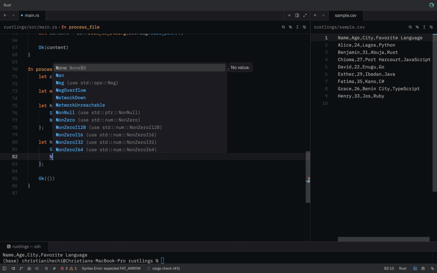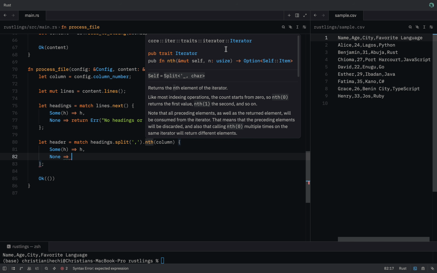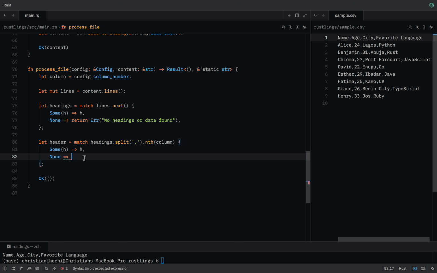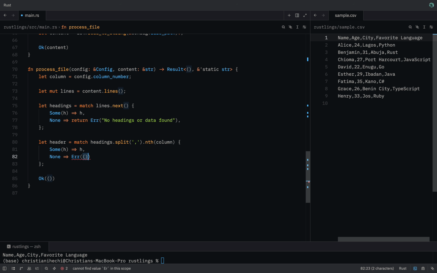So if none is found, let's look at what this returns. It returns option, yes, so we're handling the right thing. If nothing is found, that means there's an error.